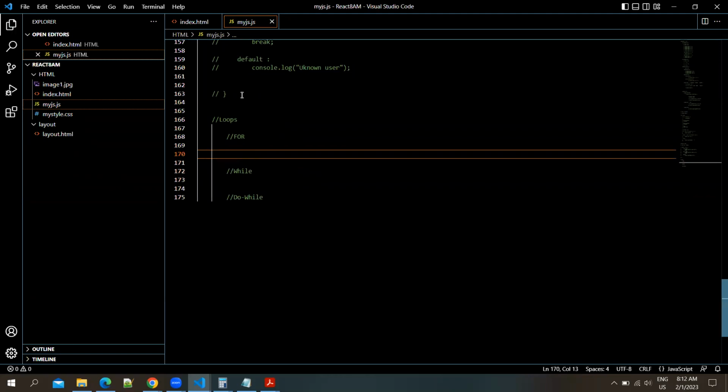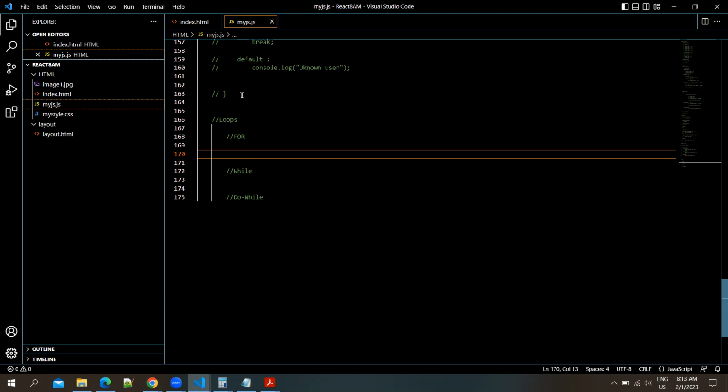So how does it work? Any idea? For, we'll give for i equals some value, we'll give a range and an increment operator, or increment or decrement, whichever satisfies the condition. So why do we use the loops? To work on continuous, repetitive, incremental or decremental values. Exactly. Any repetitive statement, if you want to execute, you have to use the loops.